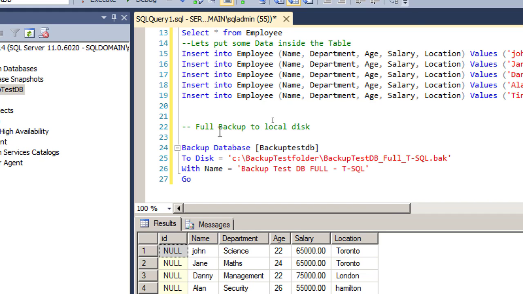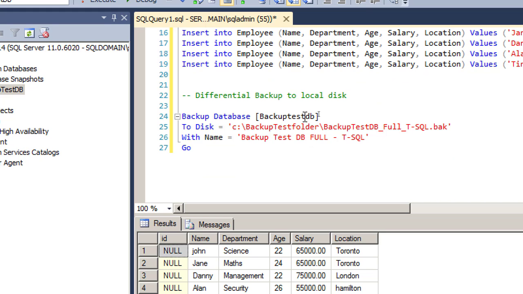Now I'm just going to call it differential, of course. It's still the same database, it's still the same path, except that instead of full, I'm just going to go for diff here, and that's a T-SQL version of that.